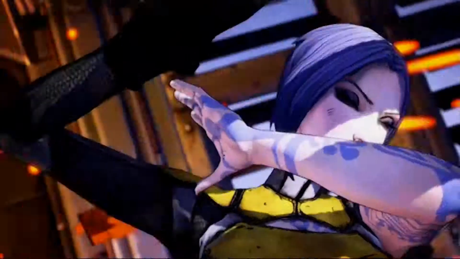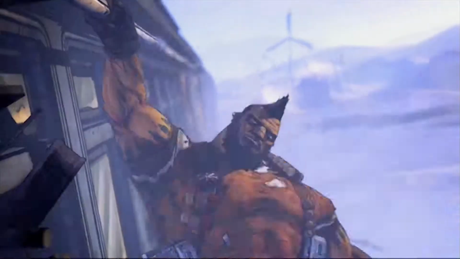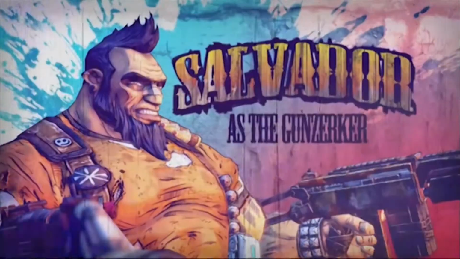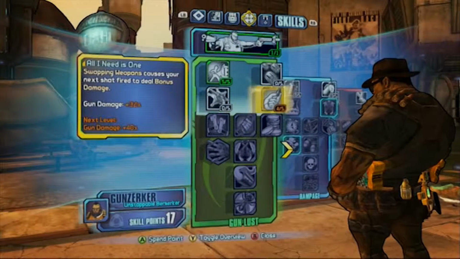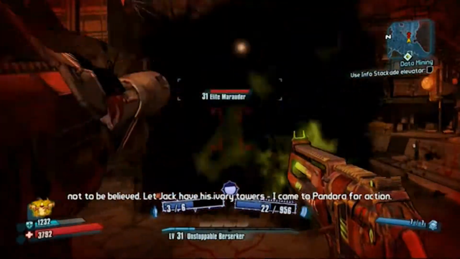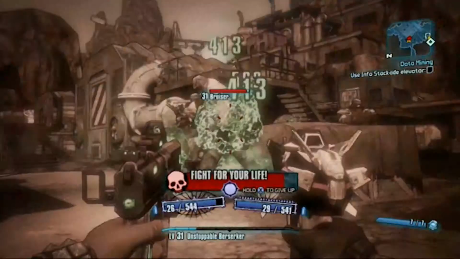Today, I'll be going over my 2 favorite classes. The first class I'll look at is Salvador, the Gunzerker. His action skill is Gunzerking, dual-wielding 2 of your favorite weapons and mowing down the enemy. The Gunlust skill tree increases the stats of your guns either permanently or temporarily after doing something specific. If you like your guns, this tree is the way to go.